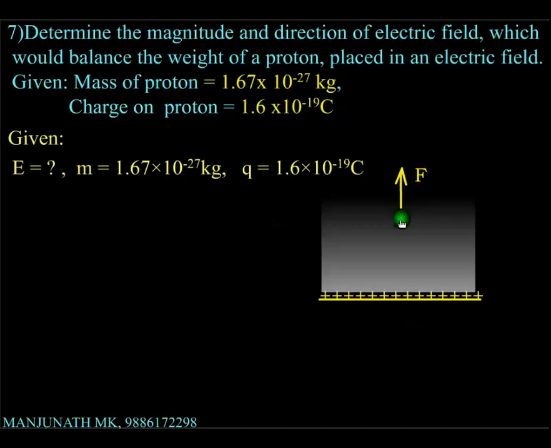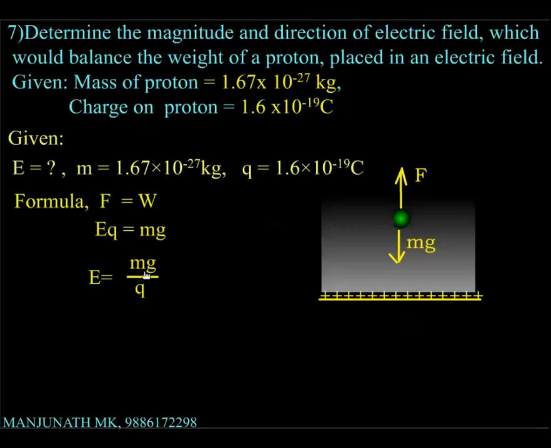As proton has mass, it has weight, that is gravitational force, it is downward. It is given by mg. As these two forces are equal and opposite, it is balanced. It means it neither moves upward nor downward. Therefore F is equal to mg. That is, electrostatic force is equal to weight of the proton. Electrostatic force is given by the electric field at this point into charge at this point, that is EQ, and weight we know is mg. Here we need to calculate E, cross multiply this Q.